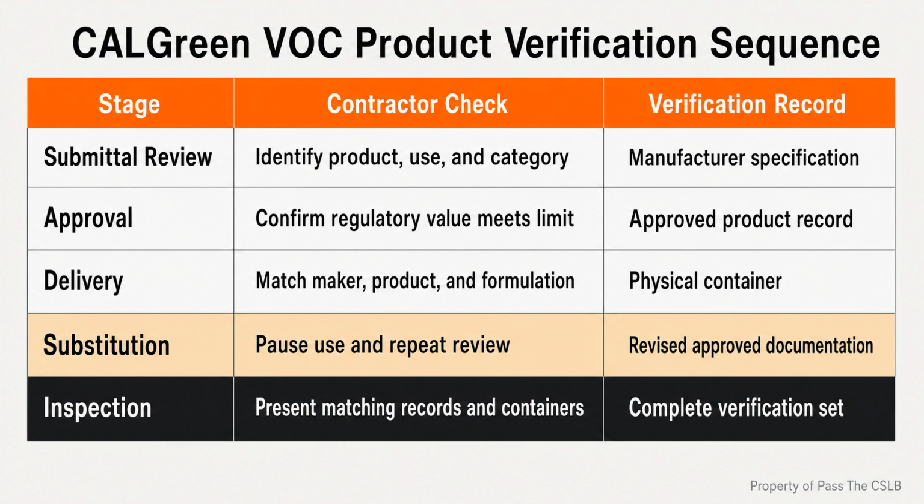The California Green Building Standards Code is a mandatory part of California law. It is found in Title 24, Part 11. It is not the same thing as a voluntary third-party rating program. A project may pursue an optional green certification, but that does not turn the California Green mandatory measures into a marketing choice. For this lesson, the important boundary is that California Green governs volatile organic compound requirements for architectural paints, coatings, adhesives, sealants, and caulks. Residential and non-residential provisions organize the requirements in different chapters, but a general building contractor still has to coordinate compliant materials and the evidence needed for verification.